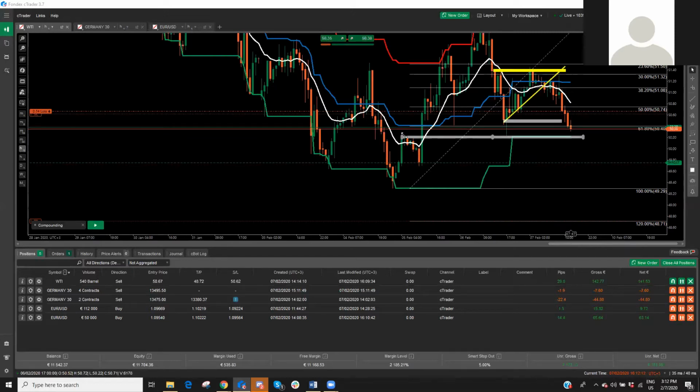Okay. So there is a rejection level there. Then there's another one right here. Follow the mouse right there. And then here we have a final support. You see that? So at the break of this, I'm going to be looking to start compounding this.